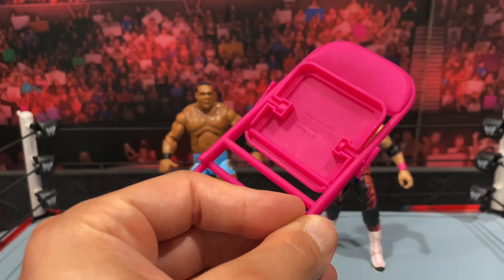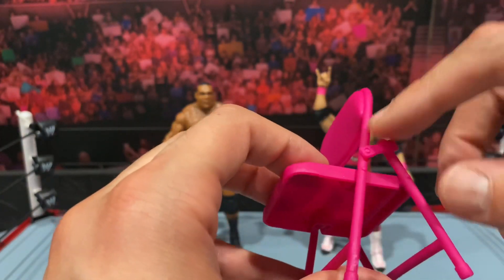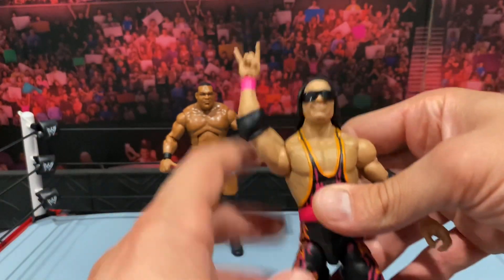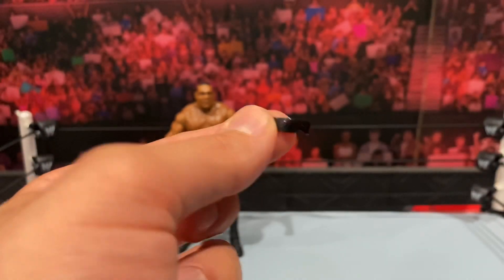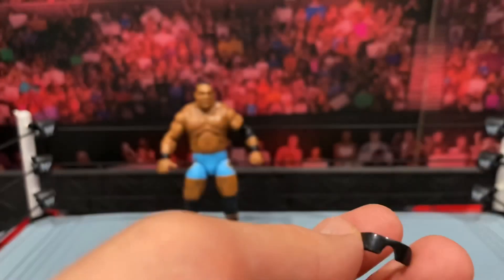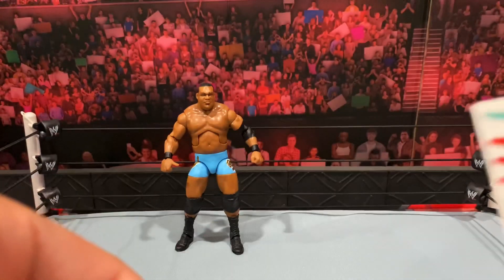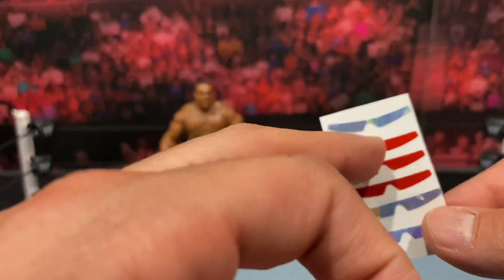It's more or less the same chair design we've seen before — these newer chairs have that little piece that holds it on the sides. Always nice to have weapons. As far as his glasses, I know there have been a lot of complaints that they're not accurate. You get the black shades — these are the same style we've seen over and over again. At some point during this video I'm going to swap them to give him the reflector version. If you're interested in getting those, I believe BretHart_Dungeon on Instagram is selling them — check him out if you want some vinyl shades for your Bret Hart figures.